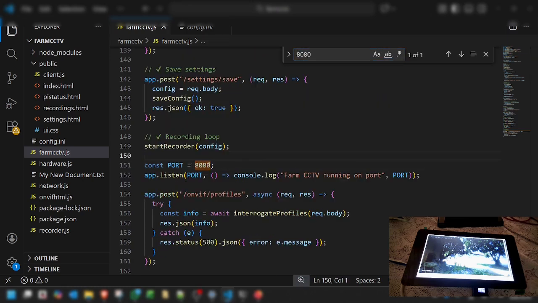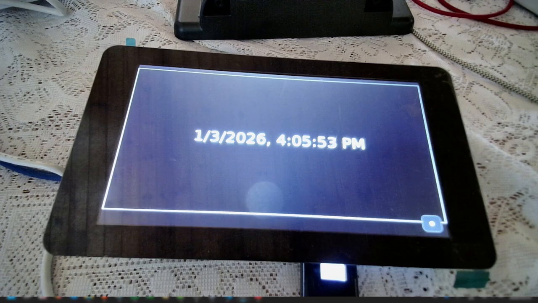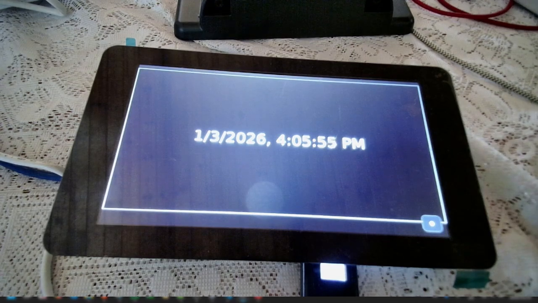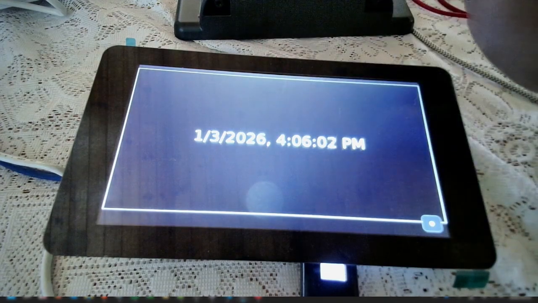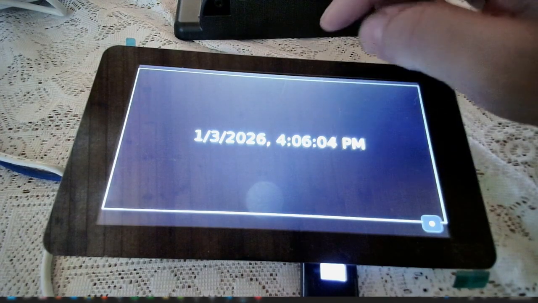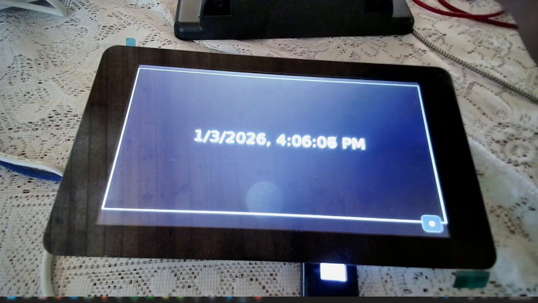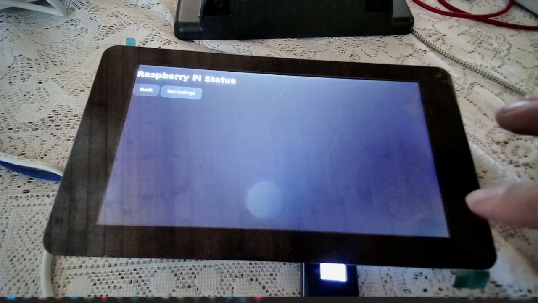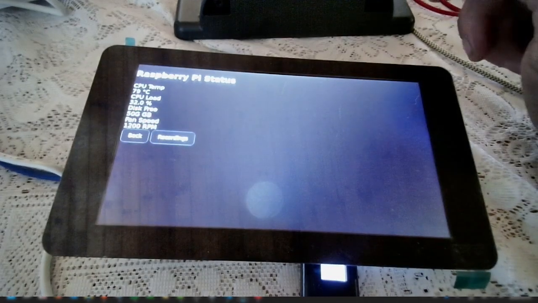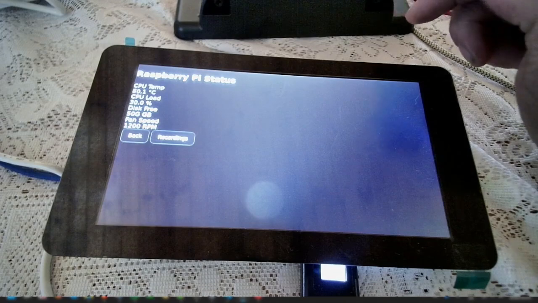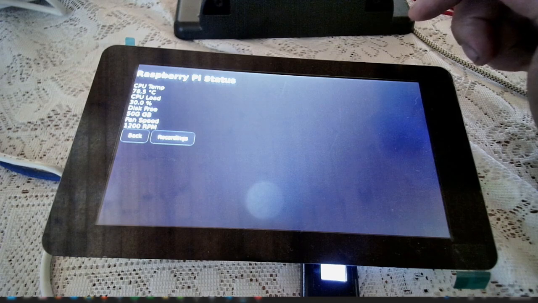There it is, port. That we will change to 2000 and save it again. Completely wrong sequence. We don't use that style, but in any case, let's move forward. So we've got status, CPU temp, 100% free space, 50 gig free, fan speed 200 RPMs.